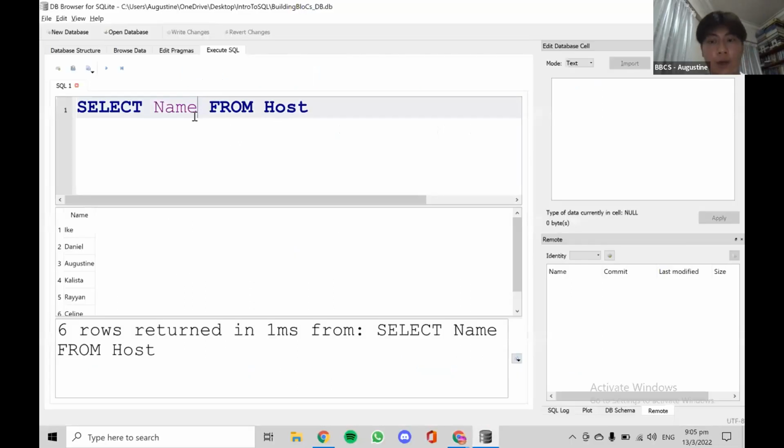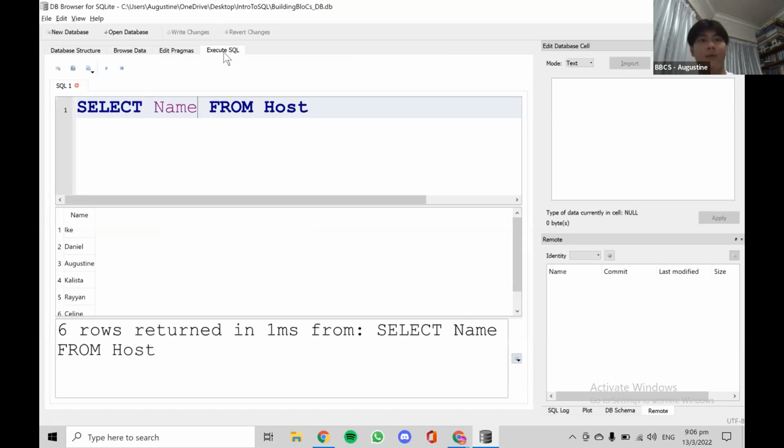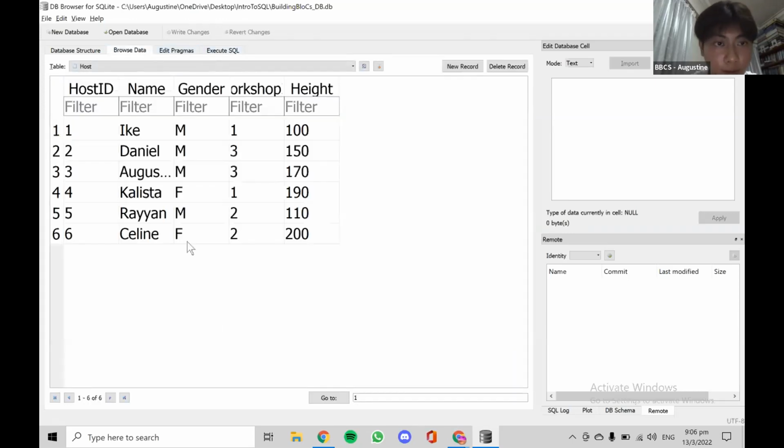So let's take, for example, I want to select the names of the people who are male. So if I go back, I will select name from host, the table host, and then I'll follow up with this word where, and I only want the people who are male.